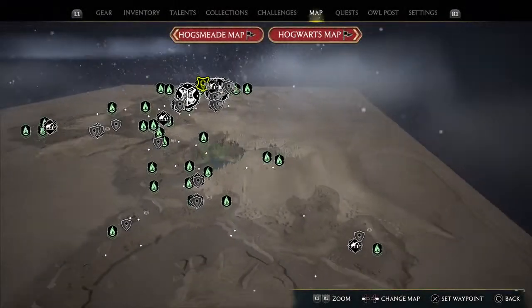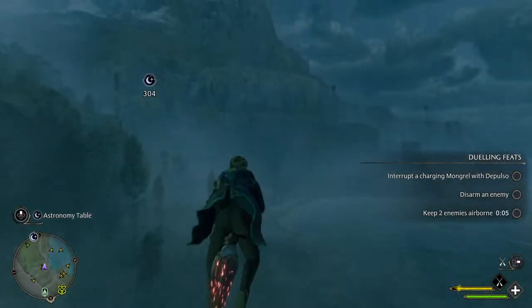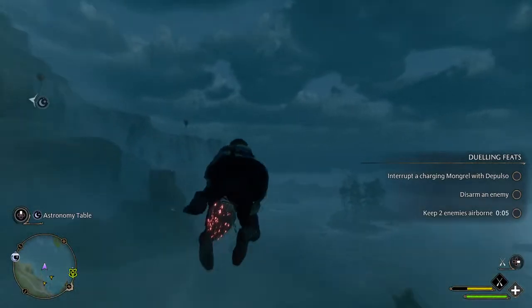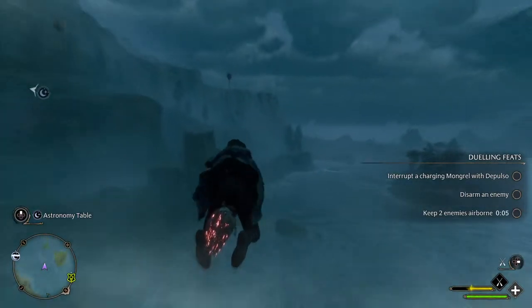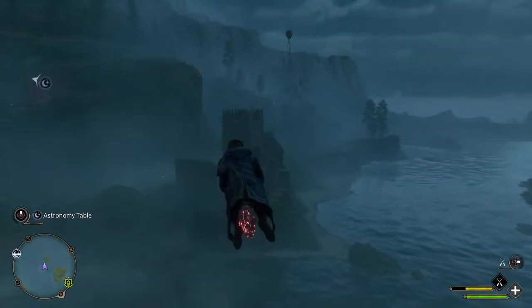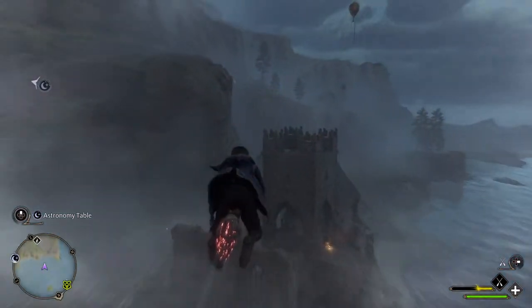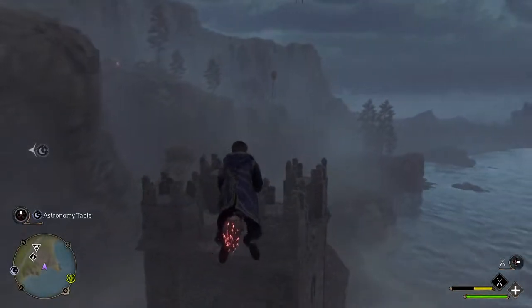How many balloons are in this area? Just one, perfect. I already found it then. It's right here. So after this, I'll just need the two landing platforms, and I'll be done. Is that literally one right there? Oh no, damn it, that's a chest. Fuck.